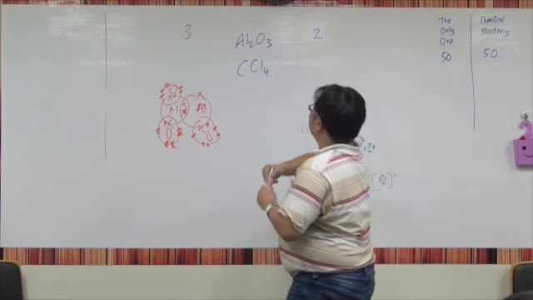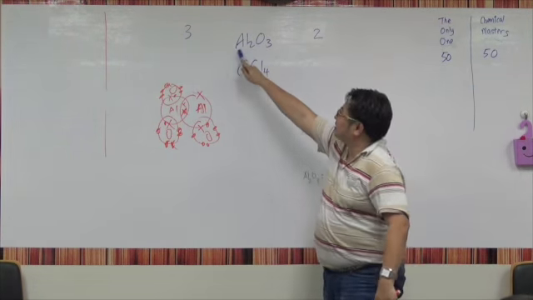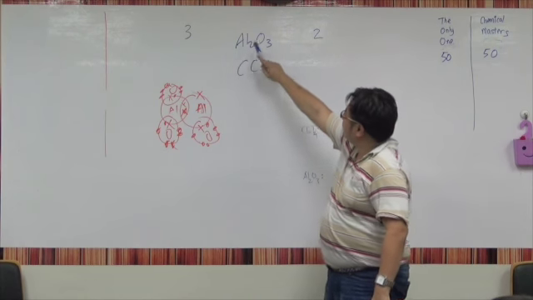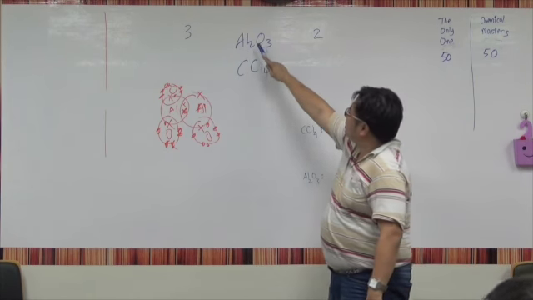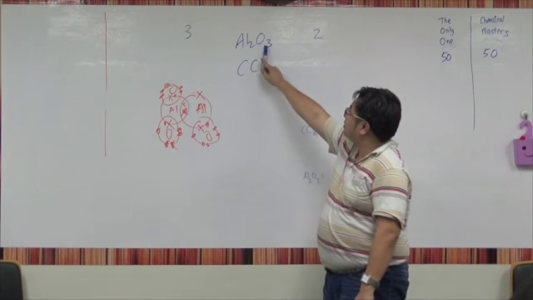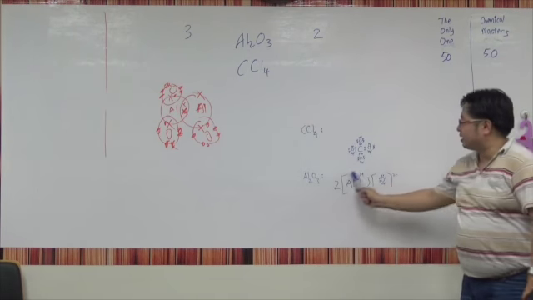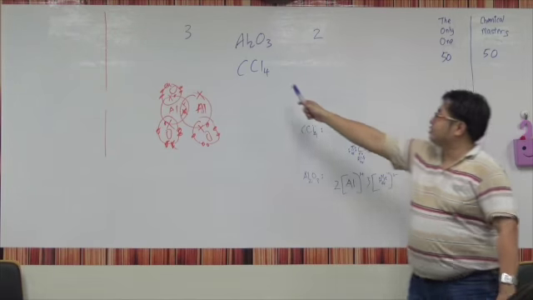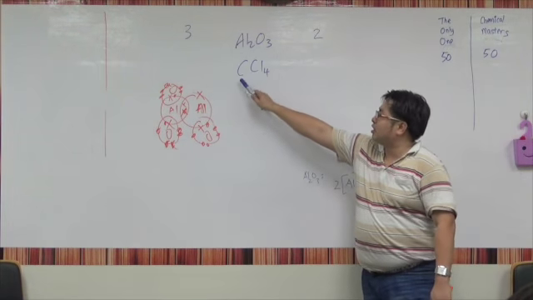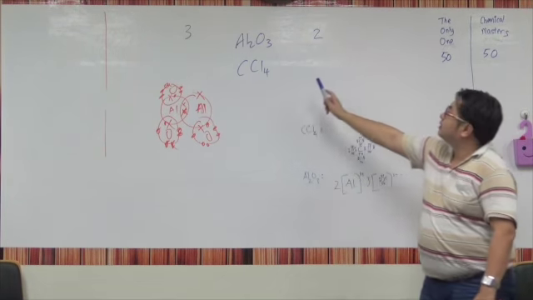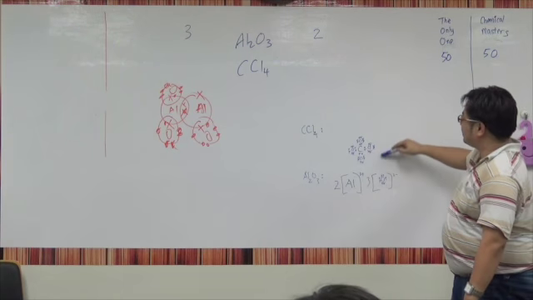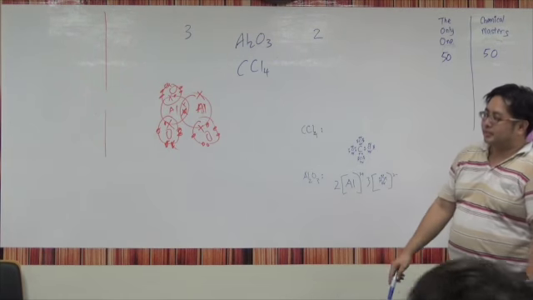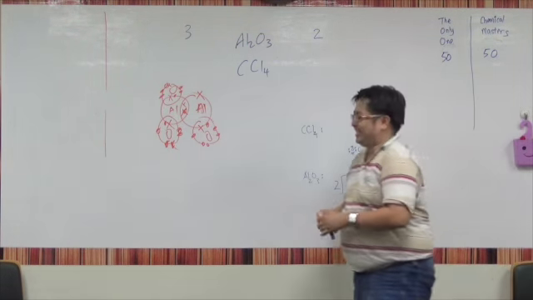First and foremost, is this a metal or non-metal? Transition metal and non-metal. So metal and non-metal will form an ionic compound. So this is the correct ionic compound. Carbon is non-metal, chlorine is non-metal. So non-metal with non-metal is covalent. So is this the one? So still no winner.